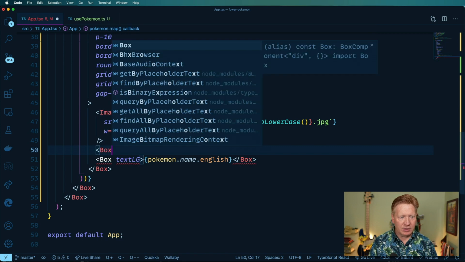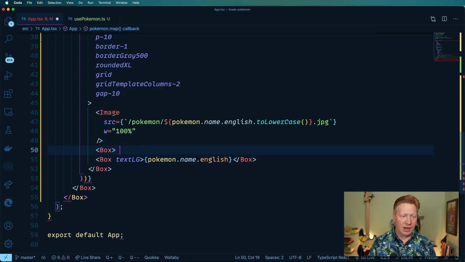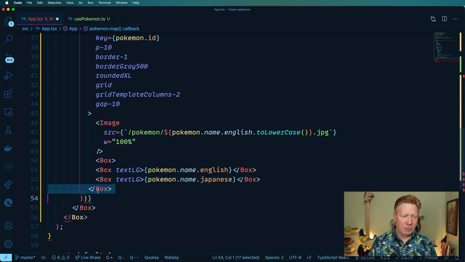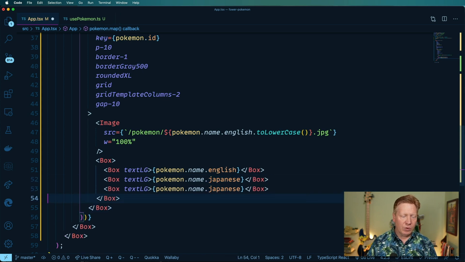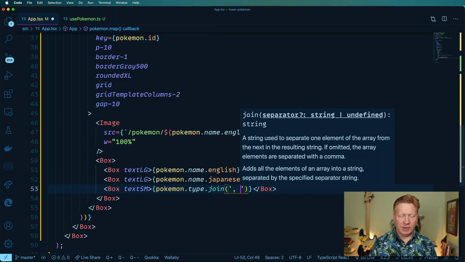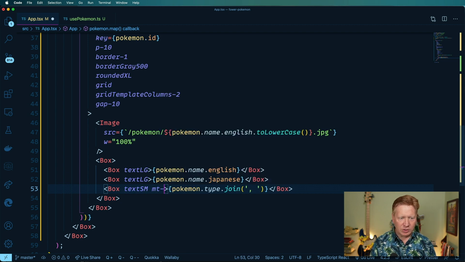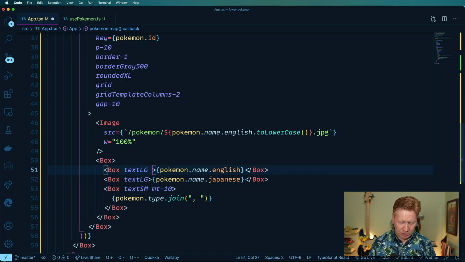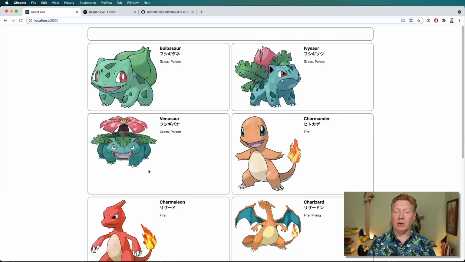So let's go make a box here, and we're going to bracket our 2 pieces of text in that box. And the second one would be that Japanese text. And we'll finish off the box. All right, and then we'll go and add one, in this case in smaller text, for the type. But we want to join that as an array. And then we want to give it a little margin on the top to bring it down from the Japanese text. Cool. Oh, wait, let's go make these font weight bold. So font bold. All right, now, see how easy that is? Just boom, boom, just like that. Font bold, and there you go. Bold, done. Cool.